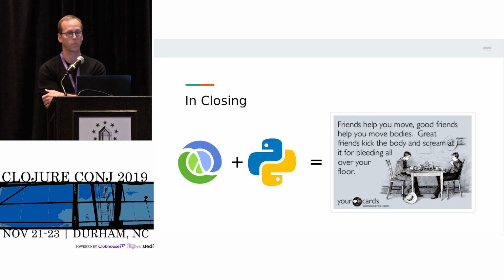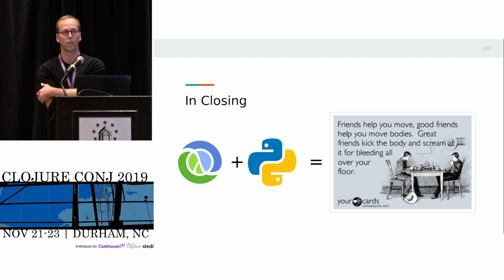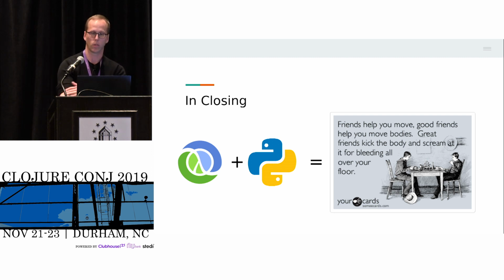But I think Clojure and Python make a great team. I think we can accomplish a lot more if we can open our doors a little bit to Python, both Python and R, but using R in its native form, so Rserve, where you get all the toys, all the plugins, and the full set of libraries and everything. Yeah, so that's my talk. I hope it will encourage you to try Libpython.